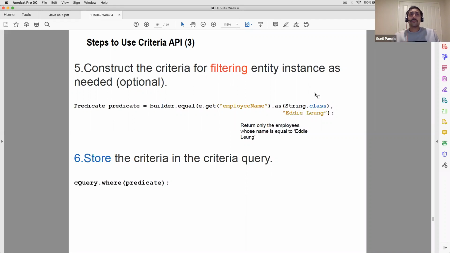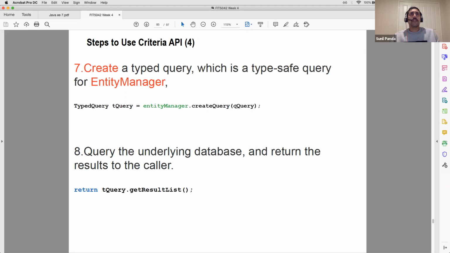Why this is type safe is because it enforces that this has to be a string type, the data has to be from this table, and this column has to be this type. And you can use predicate logic to filter out results. When you execute the typed query, if it is one row, if you're just calling based on one ID, the primary key, then it will get a single result. And if you're calling multiple rows, then it's a result list.